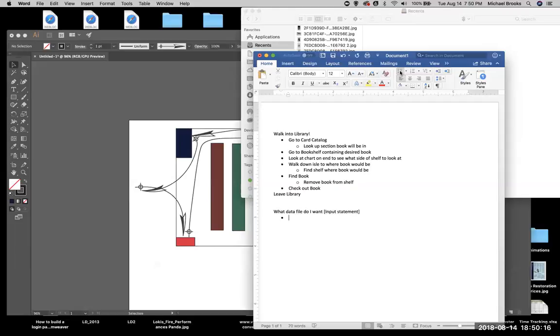So we want a go to file, and that's going to be the file name that was input in step 1. All right, so now we've gone to the file. That automatically finds it. We found it because we said go to.